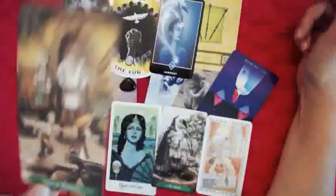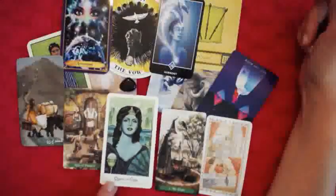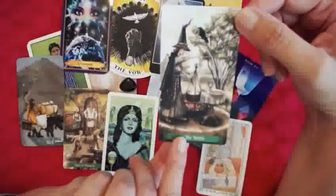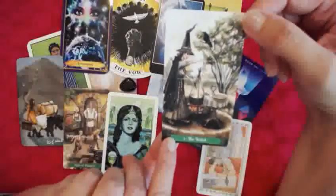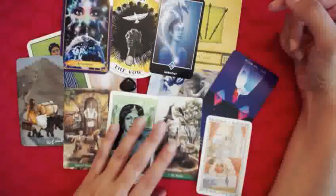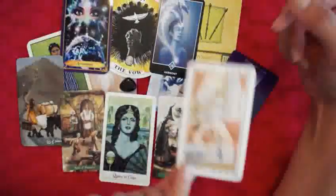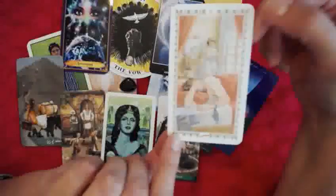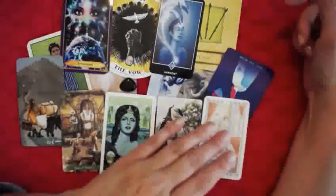And that hard work and effort leads to what she wants. A nice home life, happy, harmony. She's going to have what she wants and what she needs. But in the meantime, she's here doubting this. And she's like, oh no, I'm just not sure. I don't know if I can handle this anymore because I've been through so much grief and heartache. I can't do another thing. But then at the same time, what I'm currently doing isn't making me happy. I'm not satisfied. So should I be making the changes?